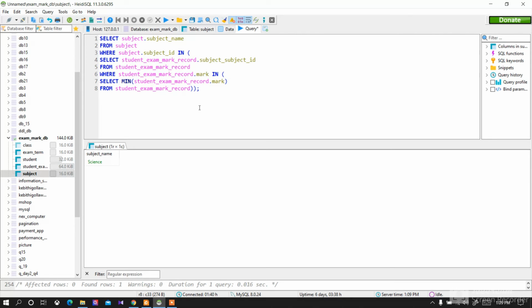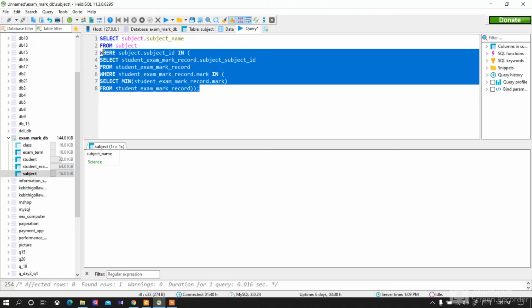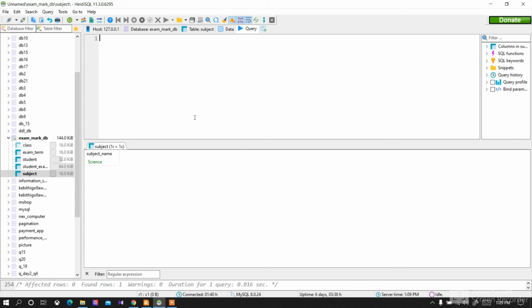And the fifth question: I have to find the name of the student who got the lowest mark in all the subjects in the first term. In all subjects means I have to find the minimum mark again.